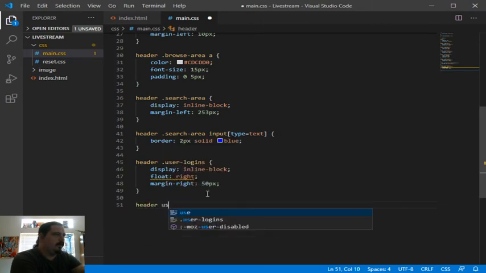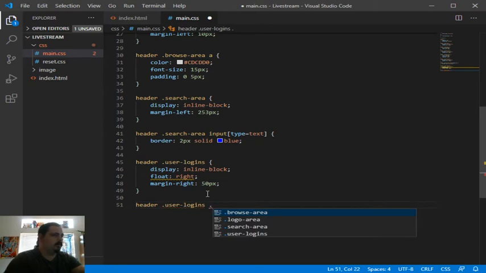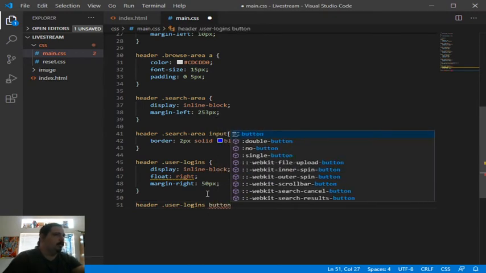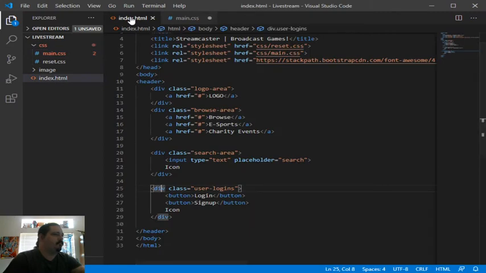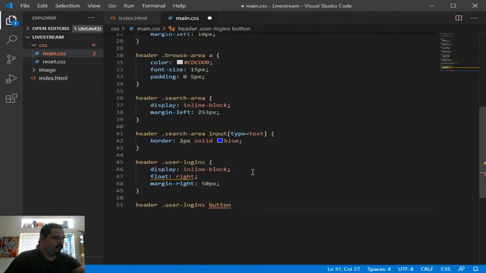So we do header, user logins, button. So we're going to do margin, 0 on top and bottom, 15 pixels left and right.